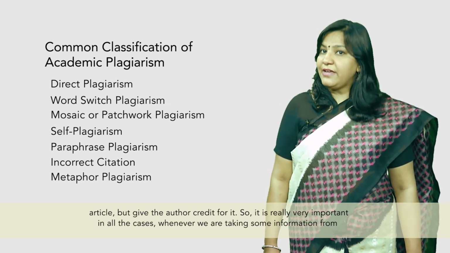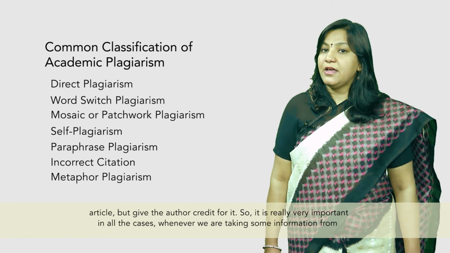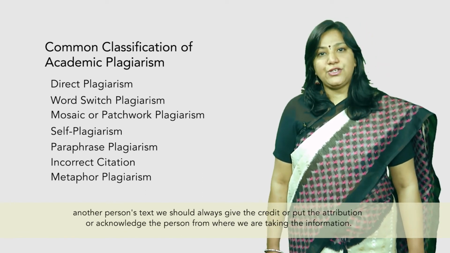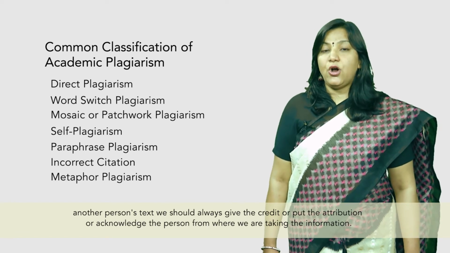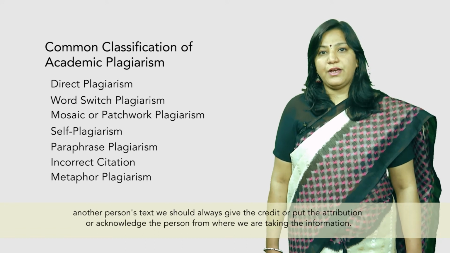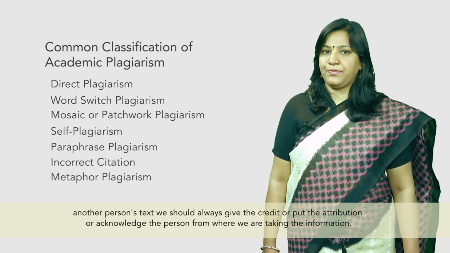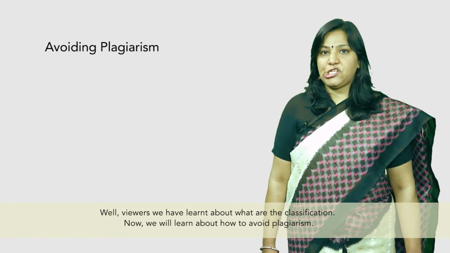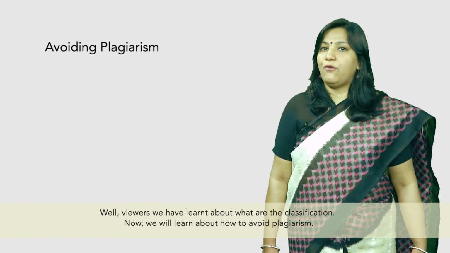So it is really very important in all cases, whenever we are taking some information from another person's text, we should always give the credit, put the attribution, or acknowledge the persons from where we are taking the information. Well, viewers, we have learned about the classification. Now we will learn how to avoid plagiarism.